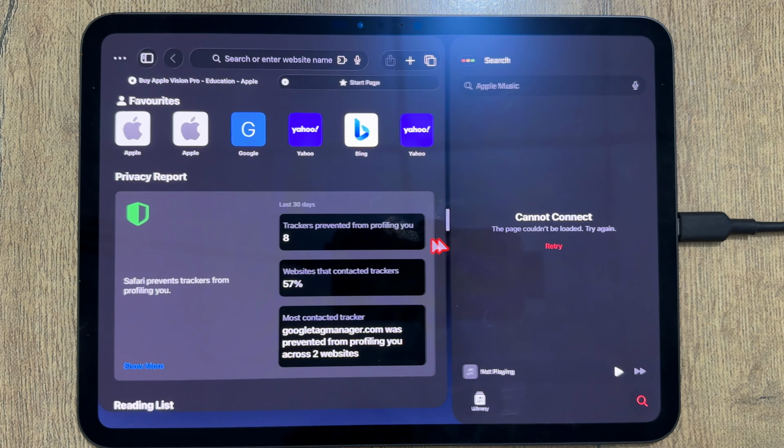Not only that, if you look, there is one more very interesting thing. Look at this. If I take this, now this is a bouncing feature that was not present before in iPadOS 18. If I take this and bang it on the menu bar, the menu bar will go down.